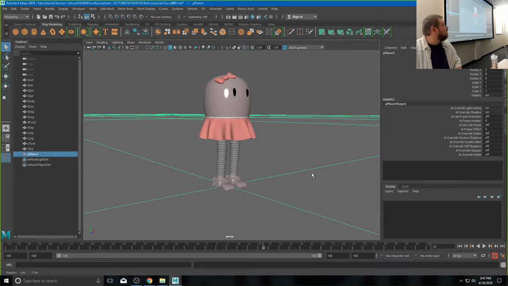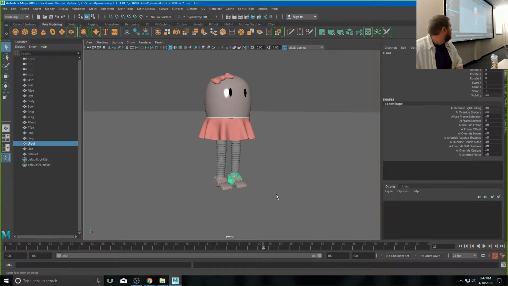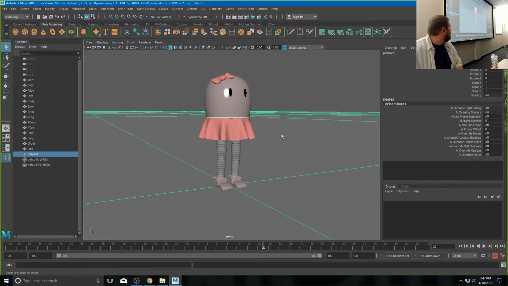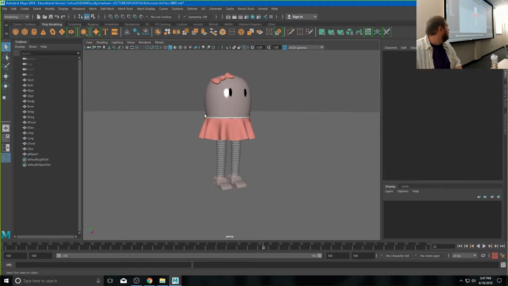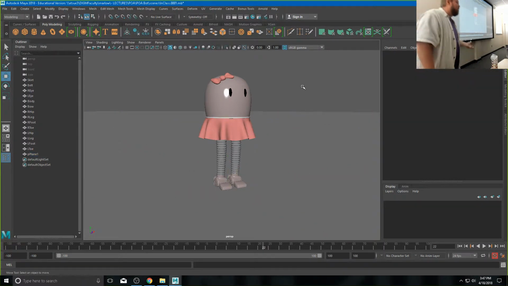The first thing I really want to do is be in control of what I'm selecting. And sometimes I'm like, ooh, I want to select this foot. And I select the foot. And I'm like, okay, I want to click out here and deselect. And I accidentally select the ground. Or maybe I accidentally move something I didn't mean to move, right? All of that stuff is frustrating. So I usually do a little bit of organization of my models so I can freeze stuff and so I can turn stuff on and off more easily.